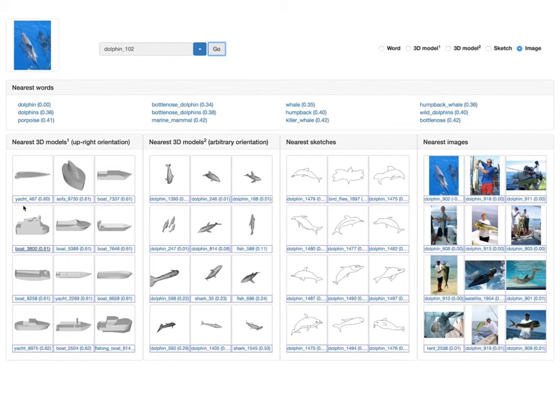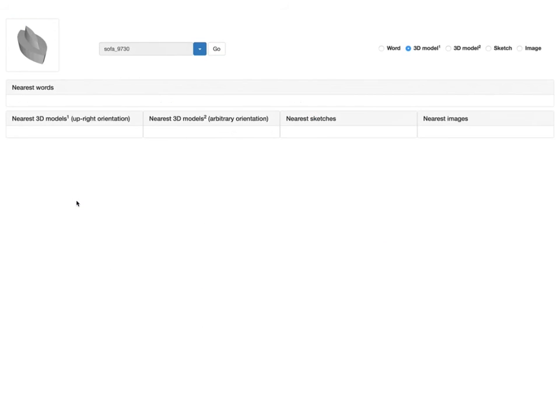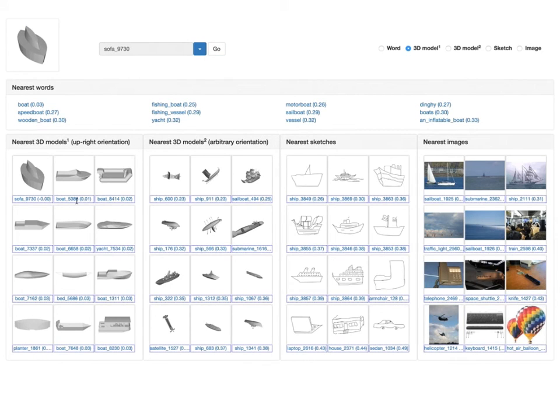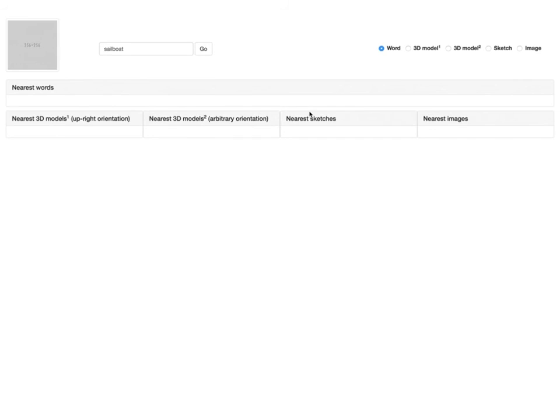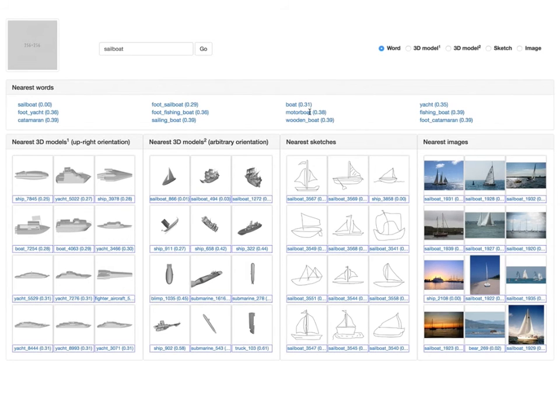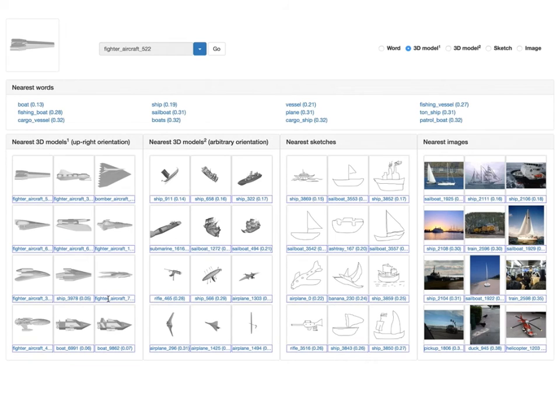Finally, here is a user session where the user navigates the system with different modalities. The user is able to click on search terms and the system searches through the database to find relevant results. So the user has clicked on a word. Now the user will choose a model and the system will retrieve similar models. The user will then go and look for an image that they want to find similar models to.